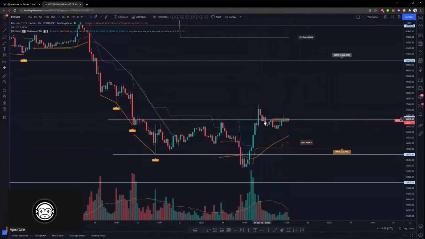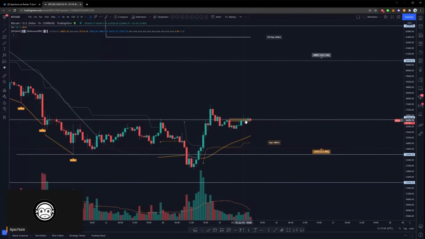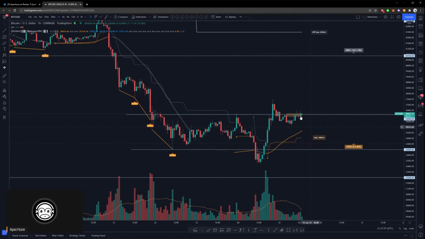So far, Bitcoin is holding up, but it is at a resistance. I would like to see some reaction. I would see if this would push through. I would wait for some kind of reversal and see if there's really a chance that this is reversing that trend. But so far, it's actually looking quite nice.